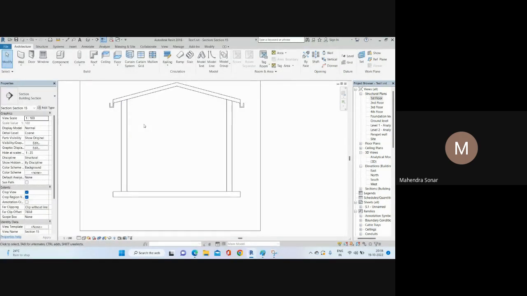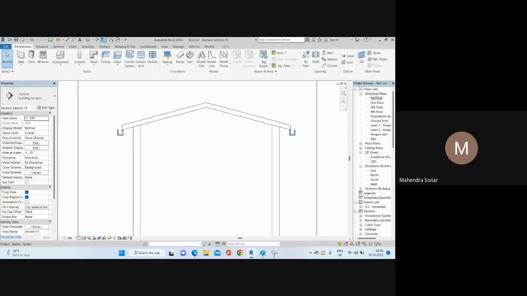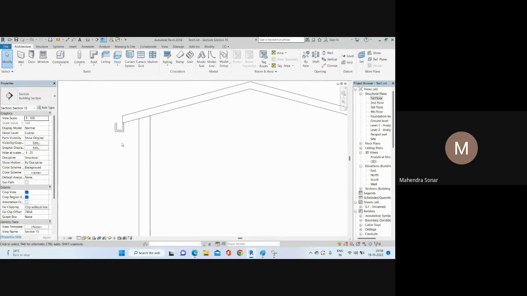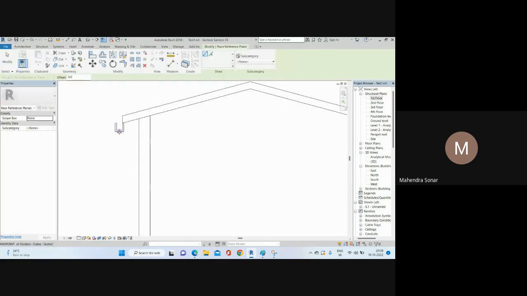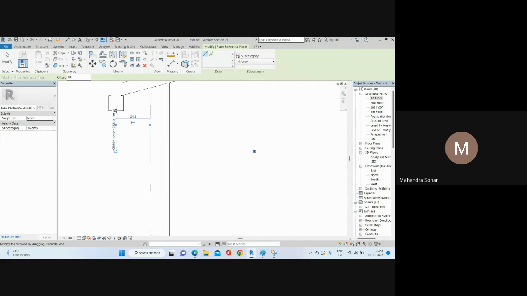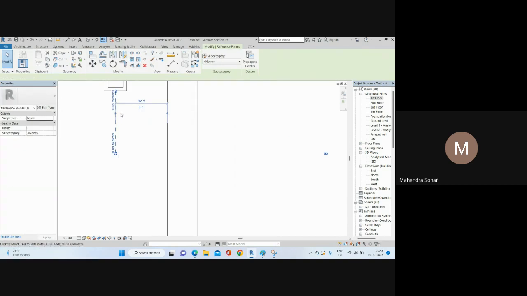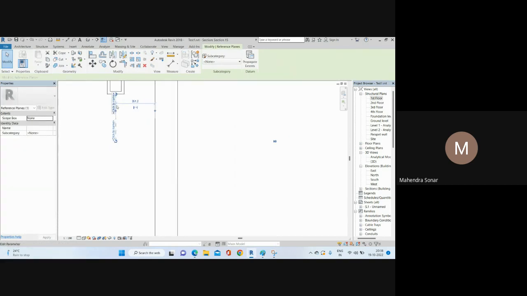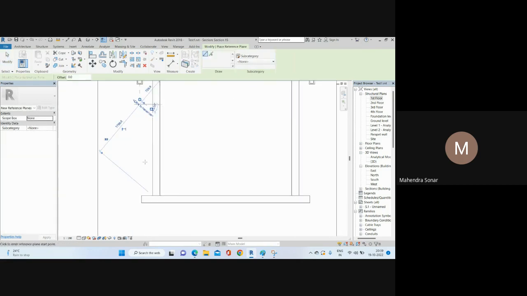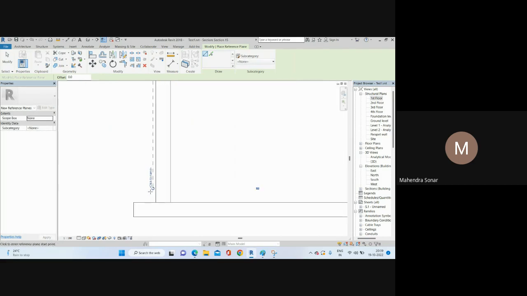So first, you already have a section here, right? So you need to give the reference plane. I will add the reference line here like that. So my pipe is going at this level, and you can calculate or give any distance here, right? Then this pipe is turned and connected to the wall here. Then after that we need to give the clip here, connecting this drain pipe to the wall, going down and turning here.